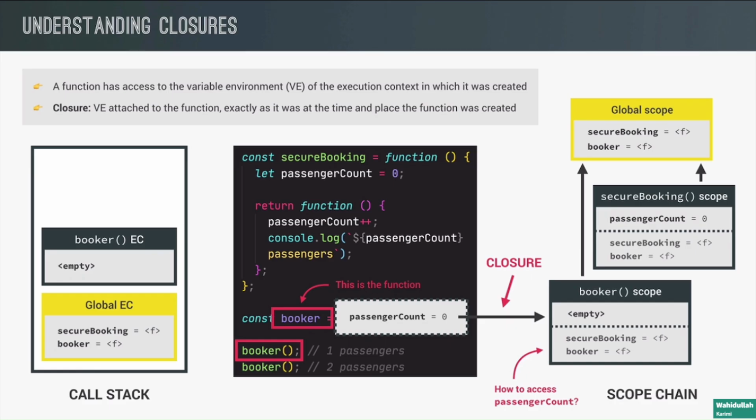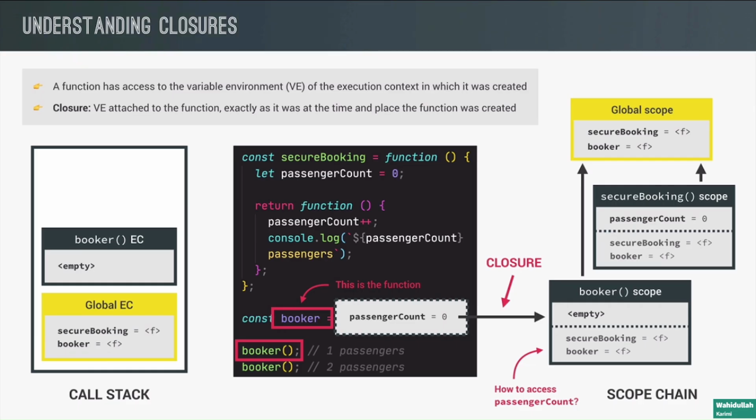For now, we are just trying to understand the mechanism behind the closure, so how it all works behind the scenes. What matters the most here is that the Booker function has access to the passenger count variable because it's basically defined in the scope in which the Booker function was actually created. So in a sense, the scope chain is preserved through the closure, even when a scope has already been destroyed because its execution context is gone. This means that even though the execution context has been destroyed, the variable environment somehow keeps living somewhere in the engine.